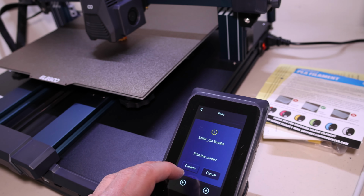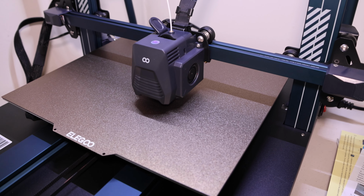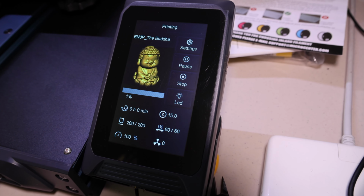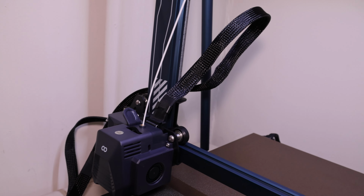My hot end fan was slightly loud but I think it will break in a little, and if it doesn't, I might contact them and see if they can ship me a replacement. I do have the Elegoo Max coming, so I can compare the fan noise on the hot end when I do get that, but it hasn't shipped yet.